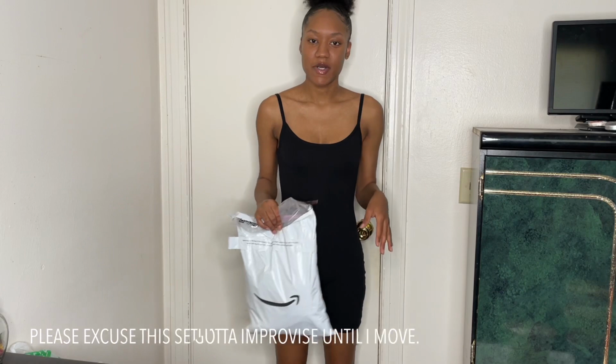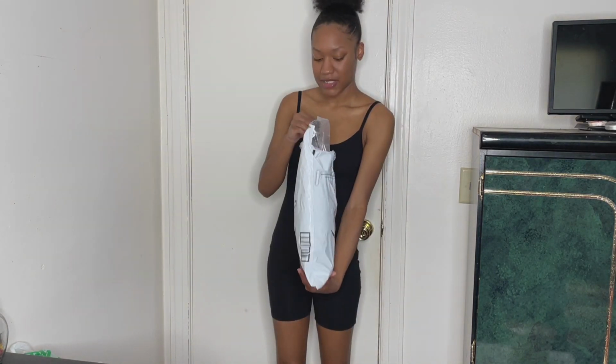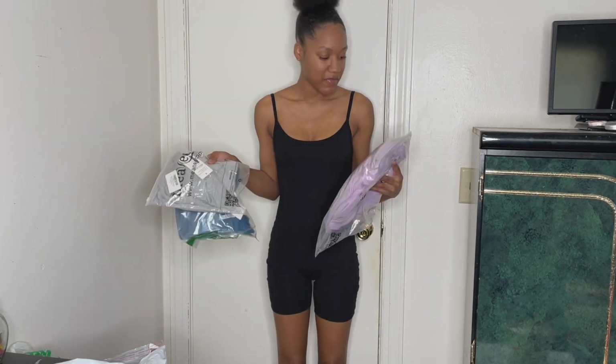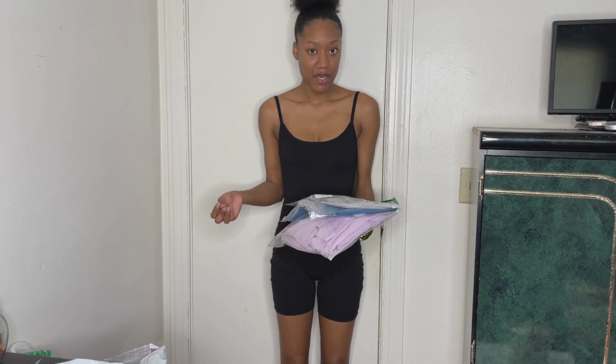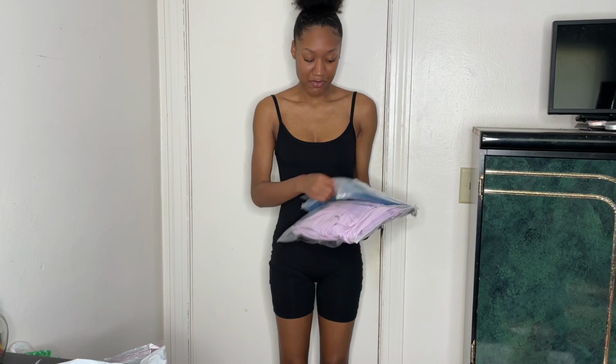So you guys know that I work from home, so I like to be comfortable. I decided to get some chill pieces. Now I'm kind of scared because y'all can see I have a very small figure, so I don't know how it's gonna fit. I was reading the reviews and the people that put their weight down were around the same size as me. They said to go a size up, so that's what I did. And I hope I didn't make the wrong choice.